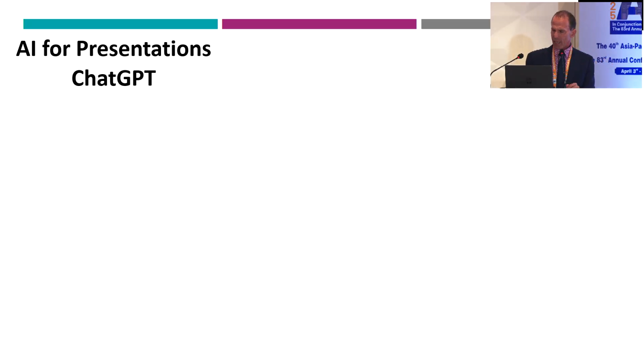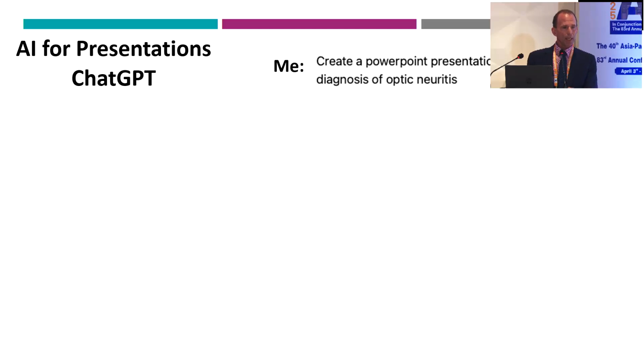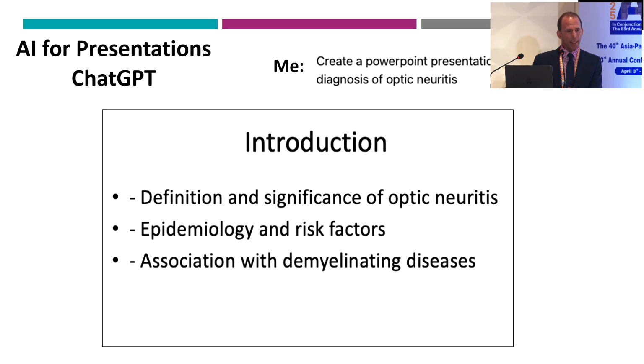What about for presentations? And Gabby may be talking a bit about this. I only have a couple slides, but you can use it for presentations. Me: create a PowerPoint presentation on recent updates in the diagnosis of optic neuritis. This is just the first slide, but it gave me about 10 slides on recent updates, starting with the introduction.